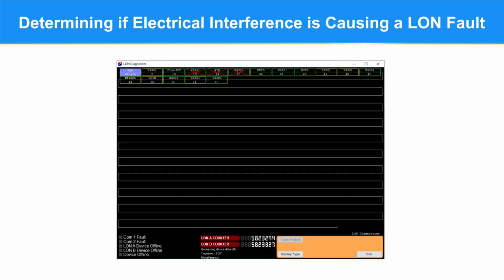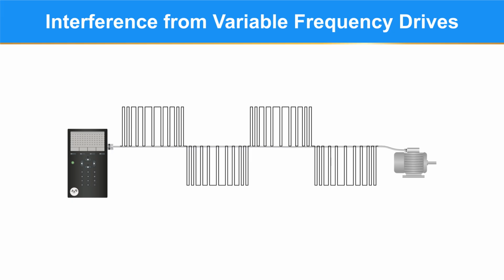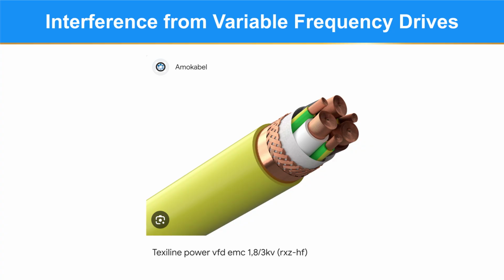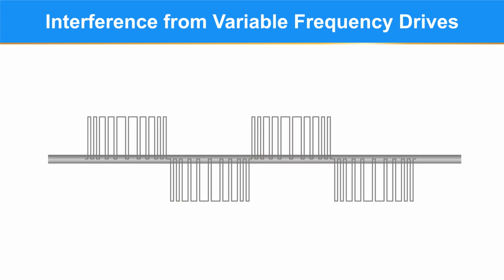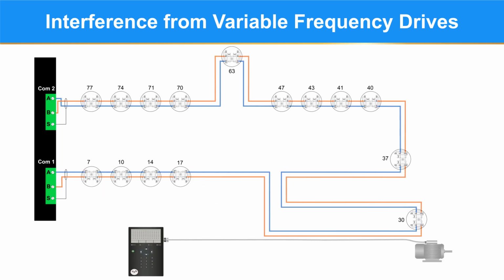Saying that, the most common source of electrical interference is from variable frequency drives, or VFD drives. The control signal for these drives is typically a square wave that varies in frequency and amplitude that can be in the hundreds of volts. There are multi-jacketed shielded cables used to connect the drive controller to the motor to lessen interference with other electrical equipment, but if the end user does not use drive cables like this, or does not tie the shields to ground, the large signal can couple to the LAN network, causing a lot of interference.